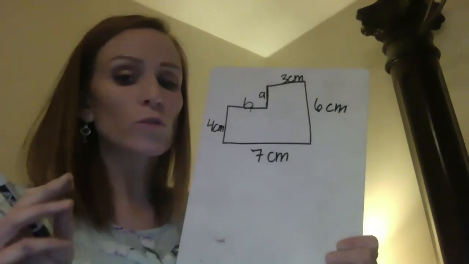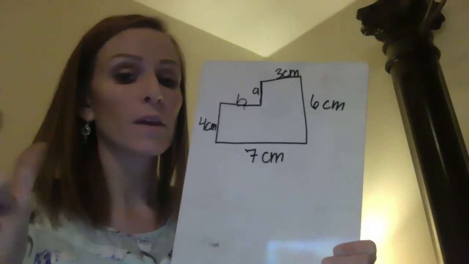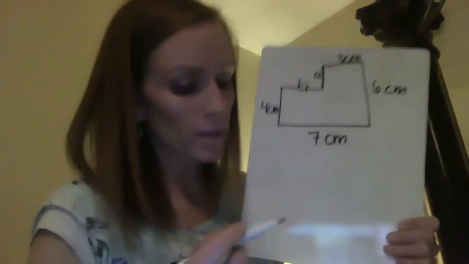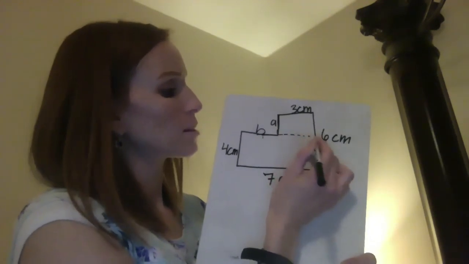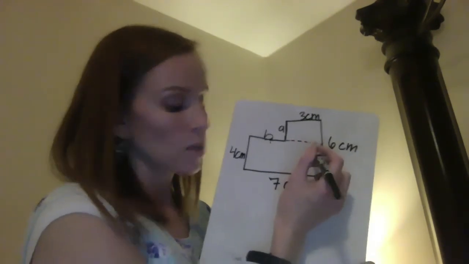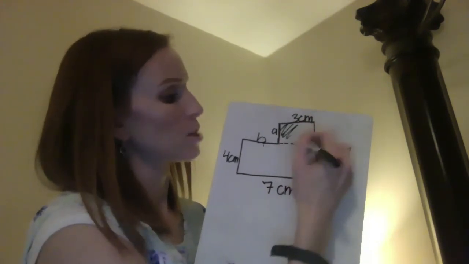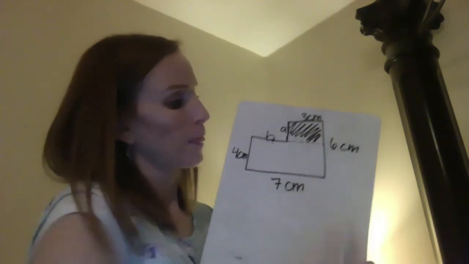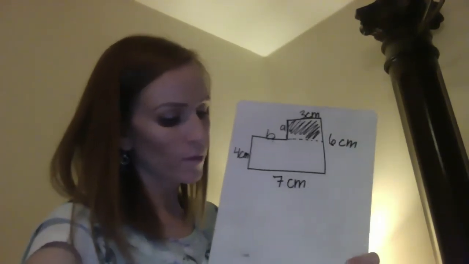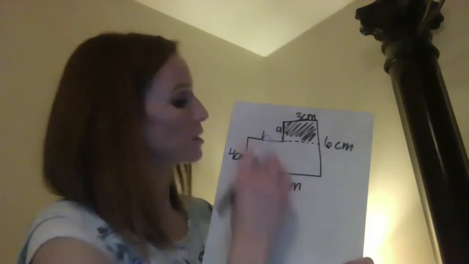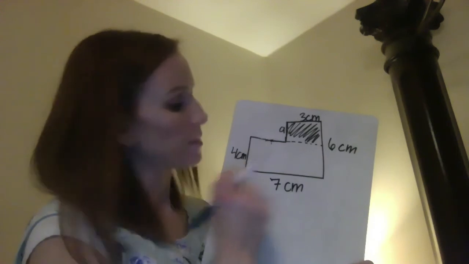So I'm going to show you 2 different ways that you can divide this because we need a length and a width, and these don't have equal lengths and widths. So the first way would be to divide and make this 2 shapes. Okay, so right here we're going to talk about this shape. All right, we need to use the information we have to find what's missing. So for the first one, we're going to find what's missing here.